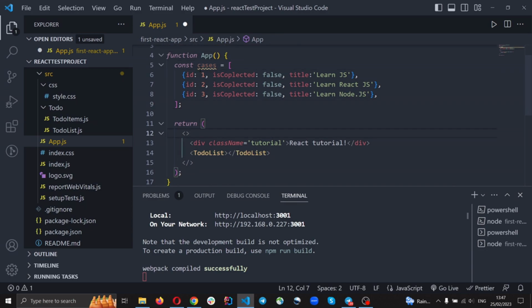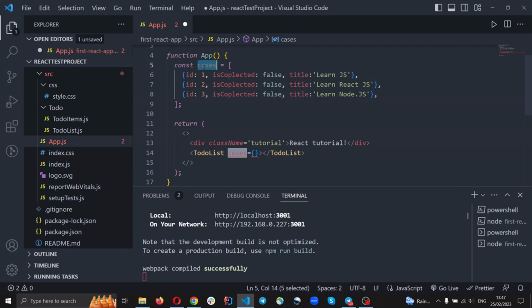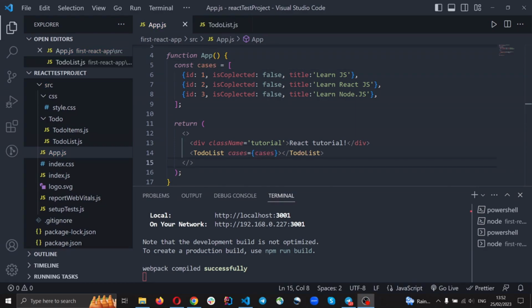For this, we just need to create a key. For example, it will be cases, and pass our array to our to-do list. Now we pass our cases to our to-do list, and now we need to accept it in our to-do list.